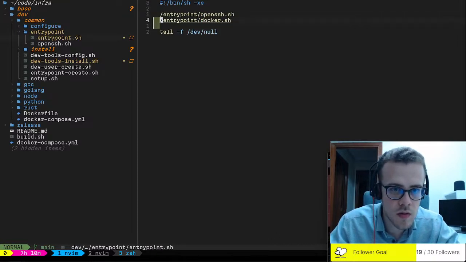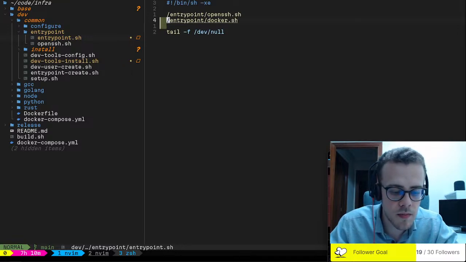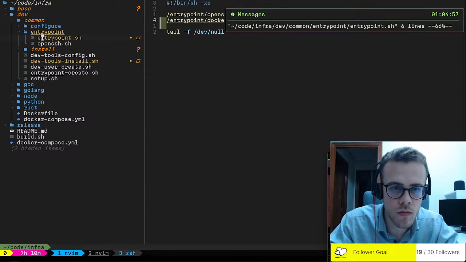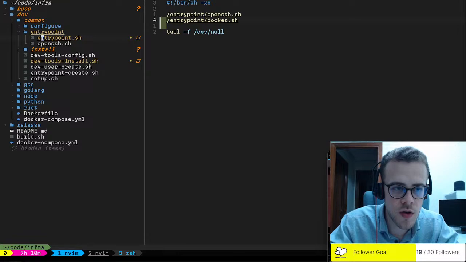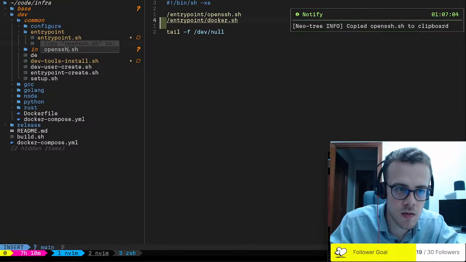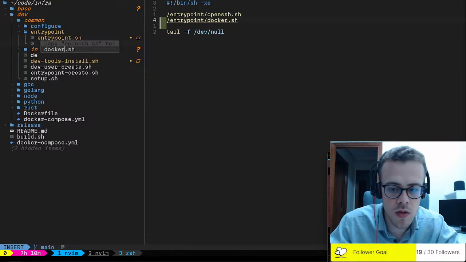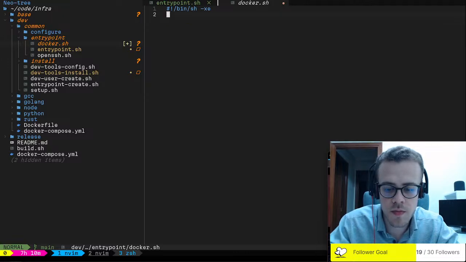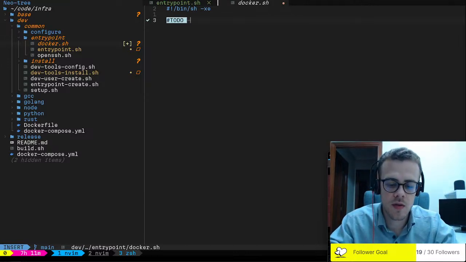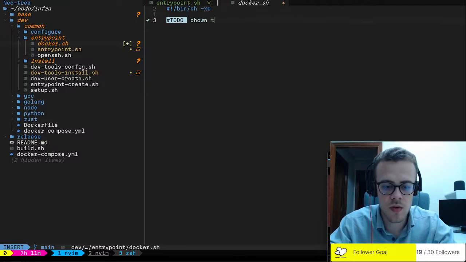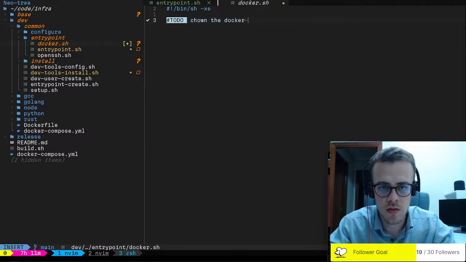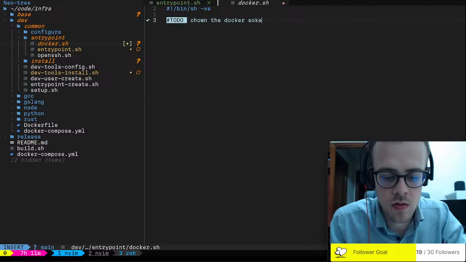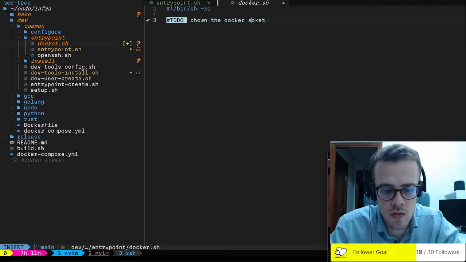Alright, and junk paste docker, right, and let's insert a comment that says to do chown the docker socket. Okay, socket.